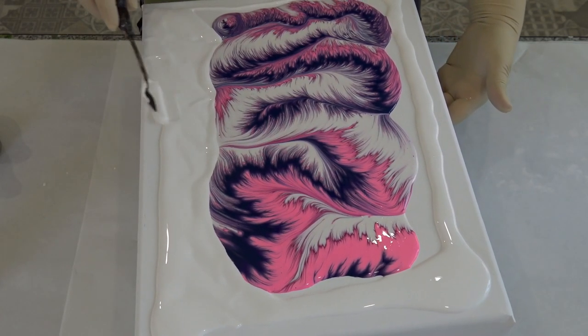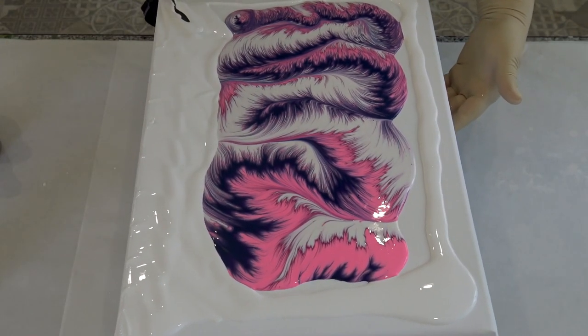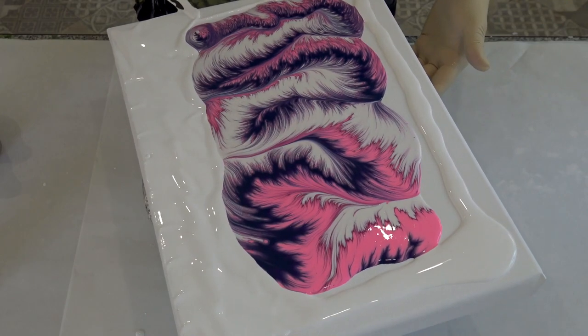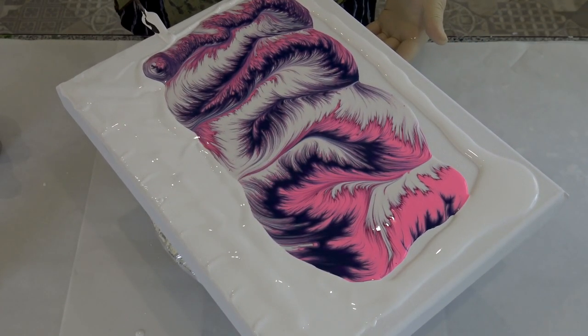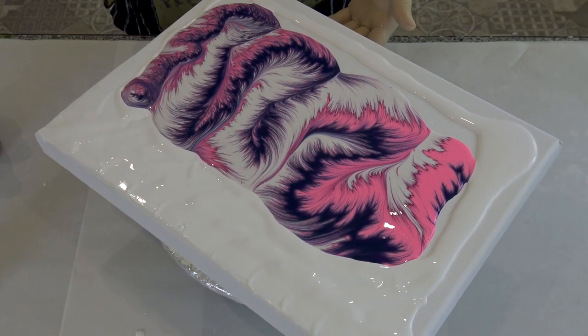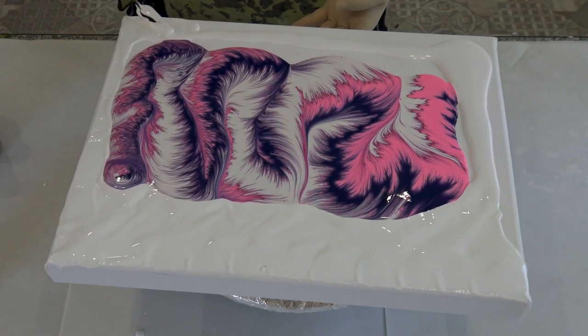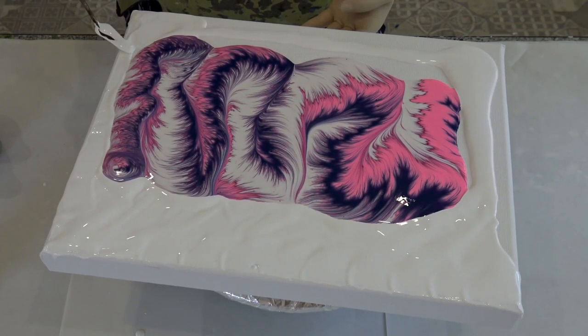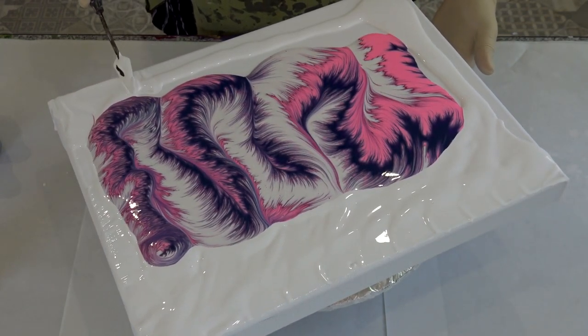I know I normally speed up this process, but this time I didn't, just so that you will see how slow or fast I pour, and how long it takes to pour the paint out of the split cup.